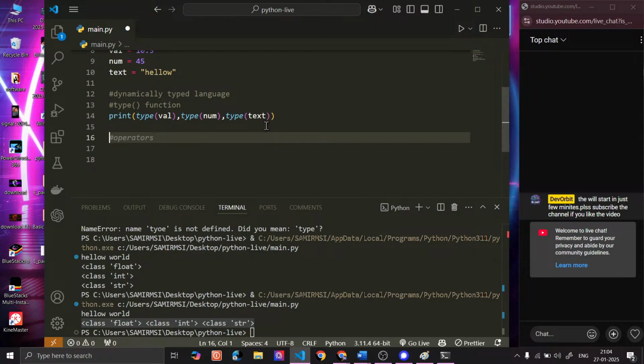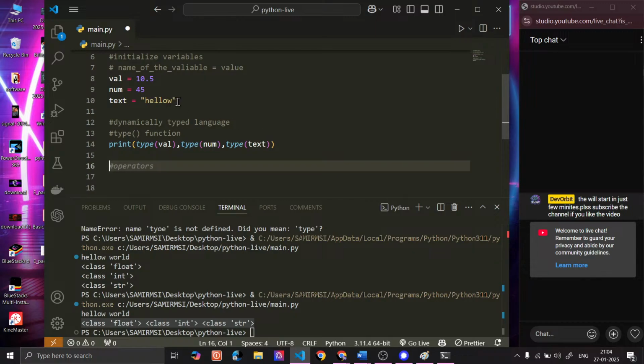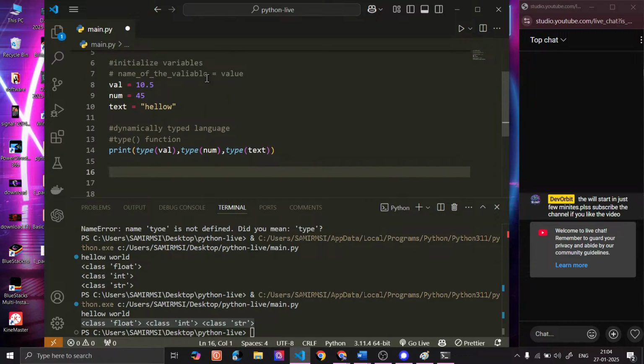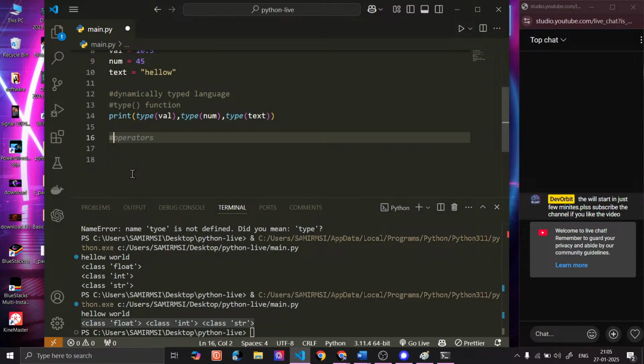Now let's talk about initialization of values in a variable. How to initialize a variable I have already shown you. Now, for example, if we want to initialize multiple variables together, how can we do that? For initializing multiple variables together, there is a way in Python that we can use. The syntax for that is very simple. I am just writing the syntax.